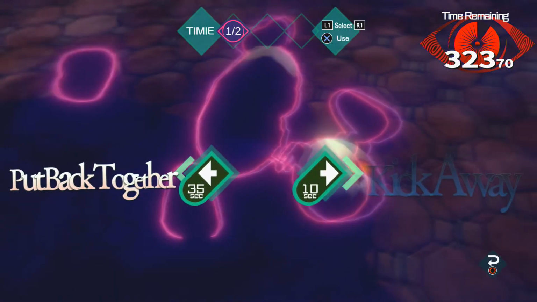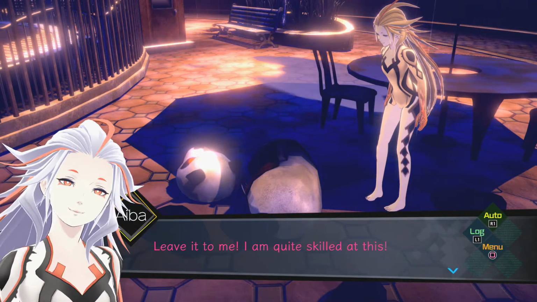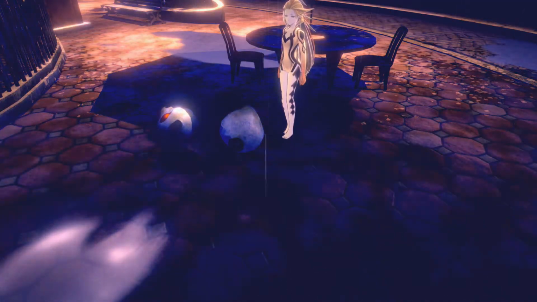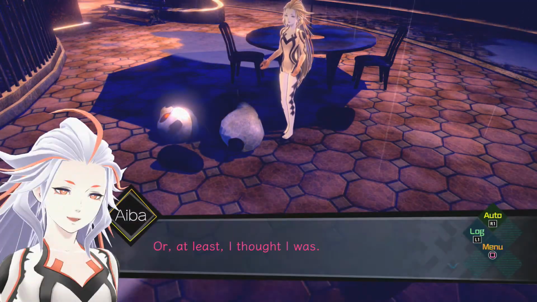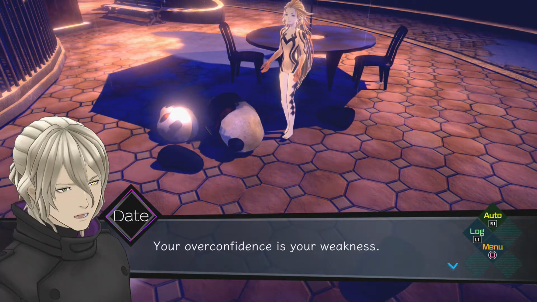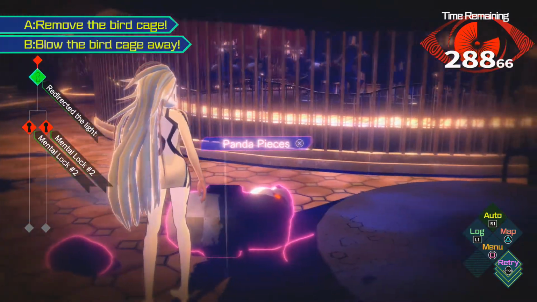Shape. Put it back together, like Humpty Dumpty. Leave it to me. I am quite skilled at this. Or at least I thought I was. Your overconfidence is your weakness. Your faith in your friends is yours.